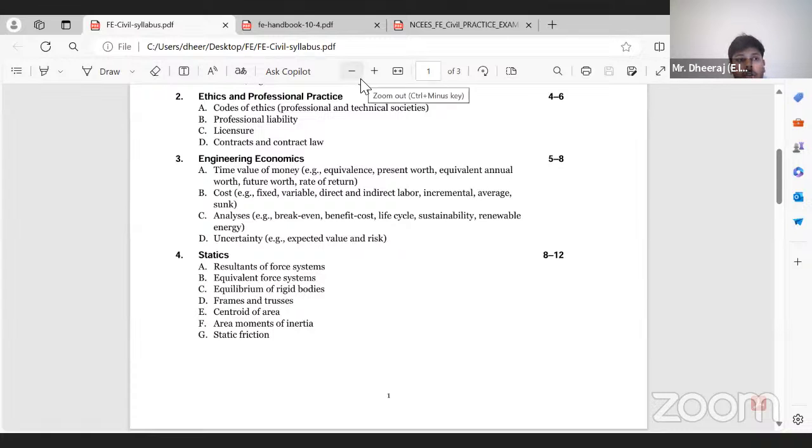One more important thing, like I told you, by the end of the webinar I'll try to post these three documents: the handbook, the syllabus paper, and the model question paper. You can even solve the model question paper. You will find 4 or 5 questions from engineering economics. So when you solve them, you will have some rough idea, or solve some questions from a material which you have access to. Okay.